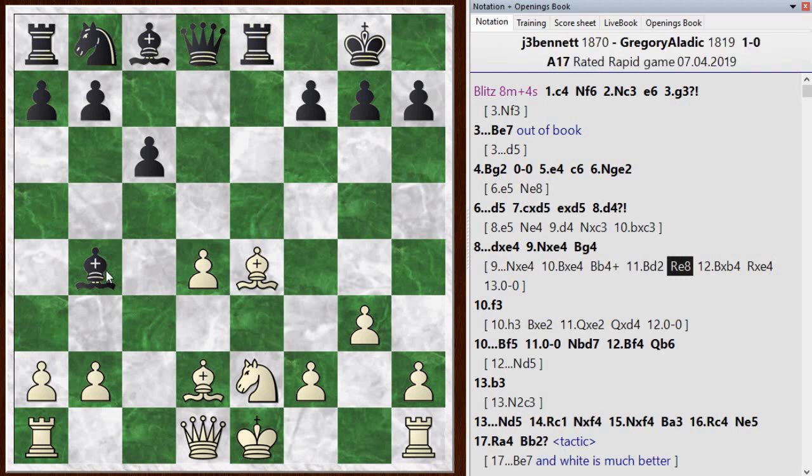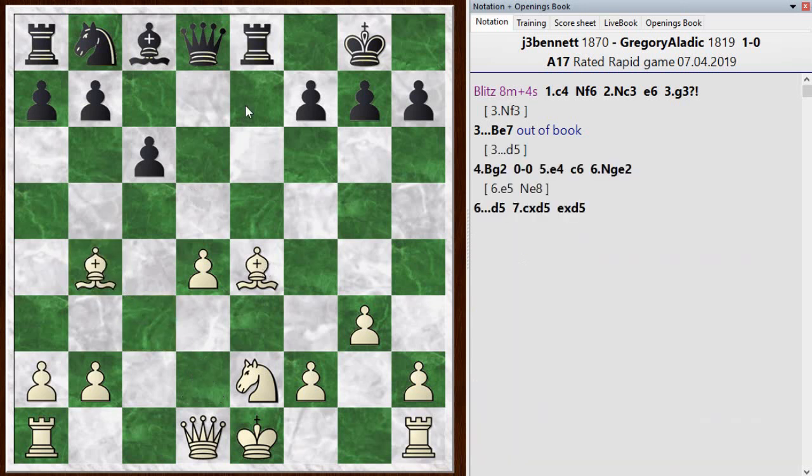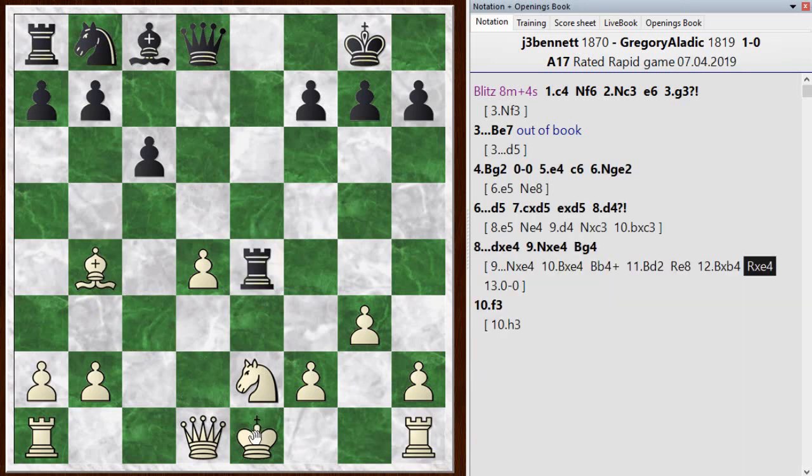So, I mean, his bishop is hanging and my bishop is hanging. Most people would either retreat this bishop or trade it out. But, well, you know, the counterattack is a valid strategy. So bishop takes, rook takes, and I castle.